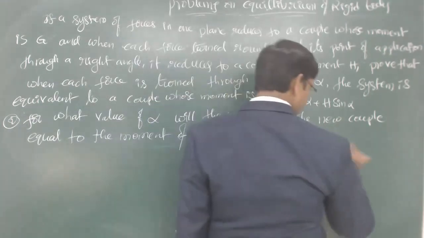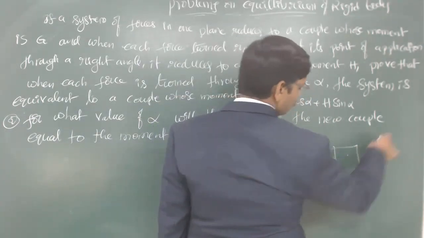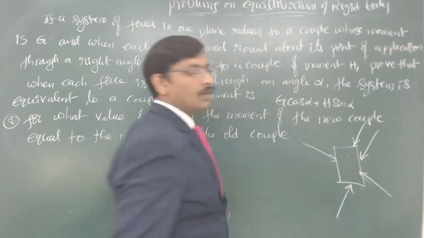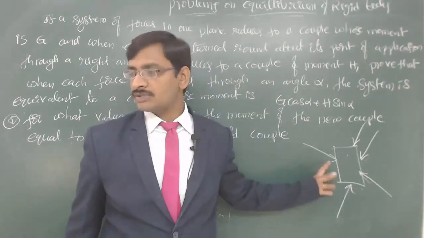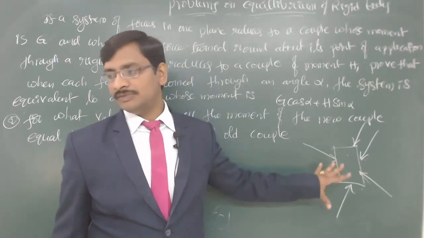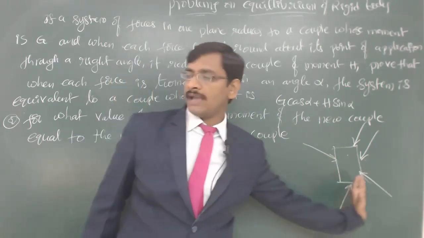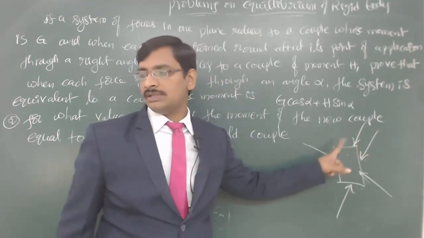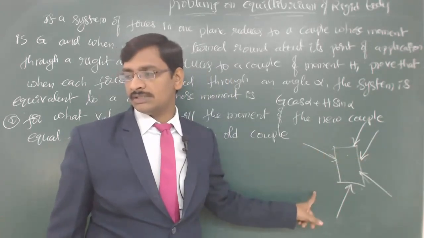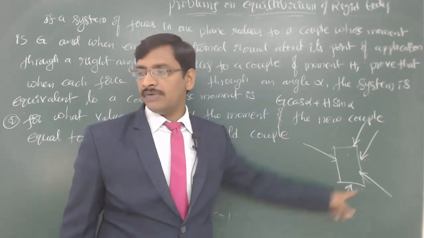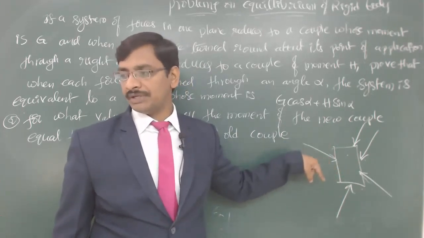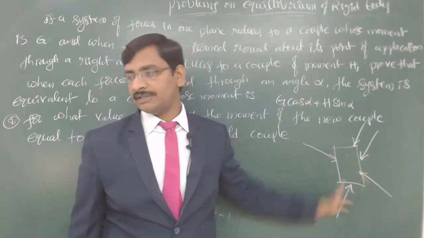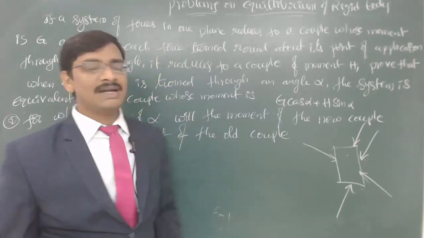So the body is like this, and there are different forces acting on it. Now all the forces together result in a moment of G. Now every force is rotated through an angle of 90 degrees. So this force rotates like this, this force rotates like this, and this rotates like this. Now all the forces are rotated. Again there will be a moment depending upon the rotation. That moment was H. Now what if it is an angle of alpha rather than 90? So that is the problem statement. Try to understand this and then solve it.